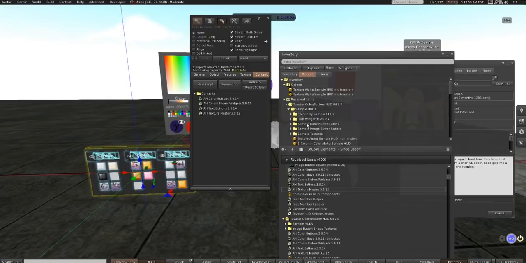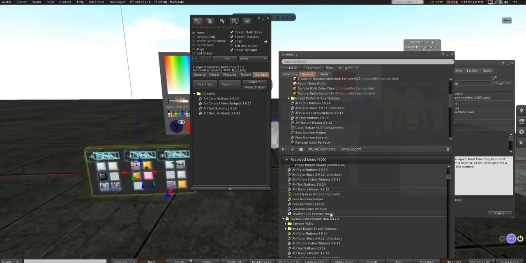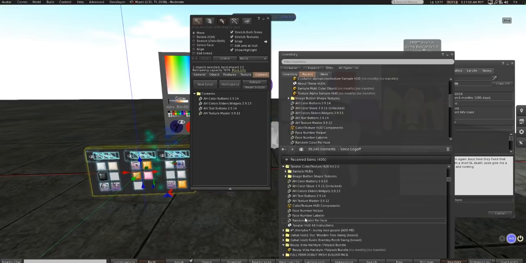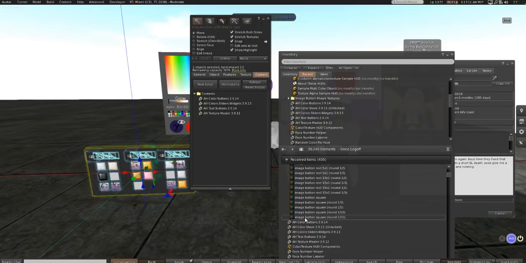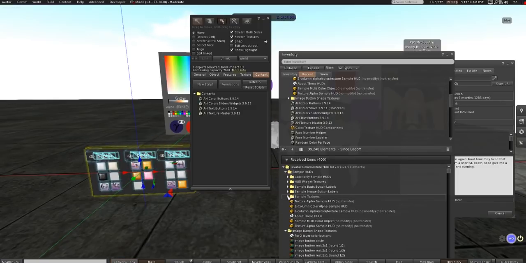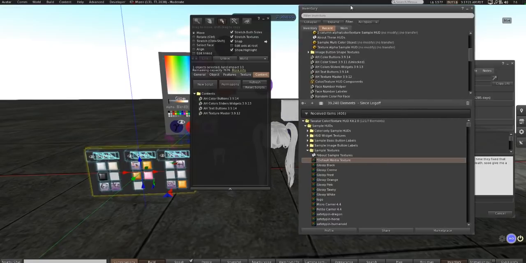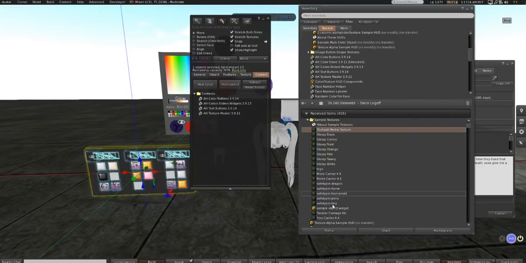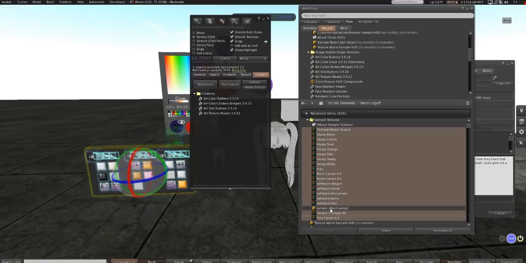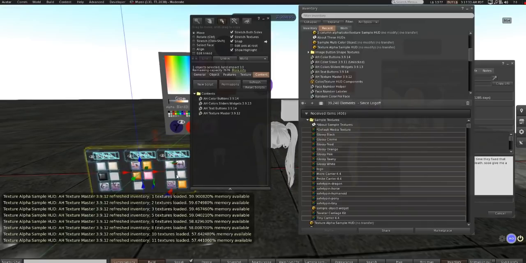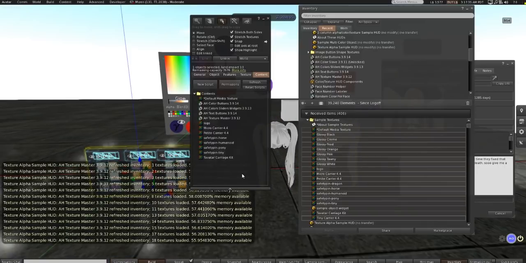The textures that are here, they were nice enough to give us a bunch of textures to use. So we're going to just go into the folder that says sample textures or something. Sample textures. Alright, so I'm just going to copy all the textures here, and I'm just going to drag them into the content section of the HUD, the texture HUD. And you're just going to wait for them all to go in.